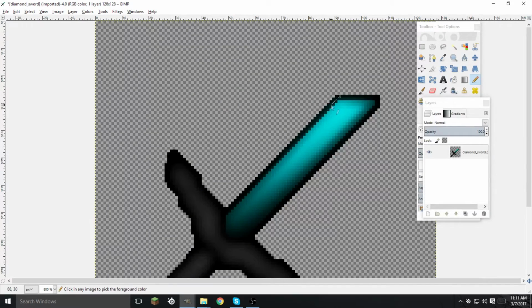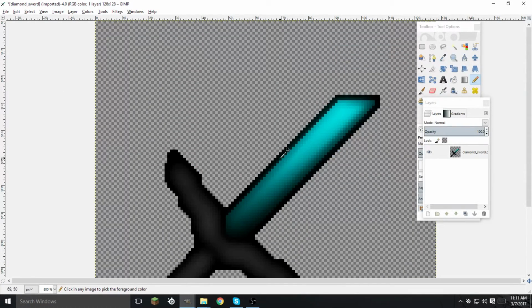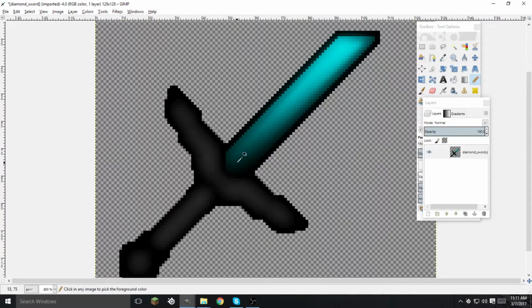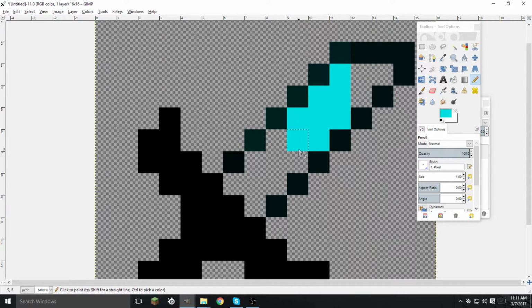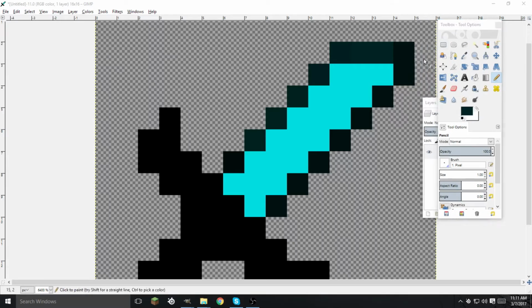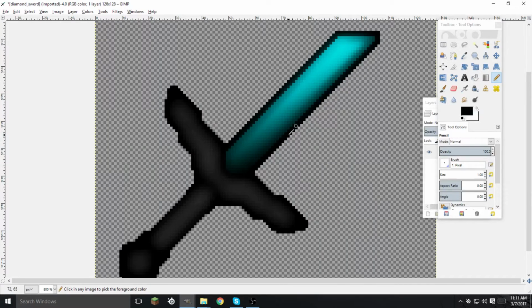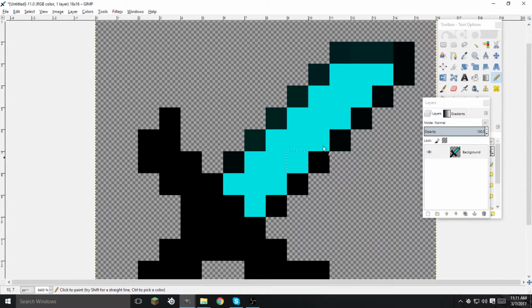So now to spread the color out, you're going to do something like that. See, I'm grabbing the color from the border and I place it on approximately the same place it would be on a 16x sword. And I come down here, take these, in the same place, put them here. So if you see people like Forrest or Morgan who descaled the Warpack, it's a lot more difficult than it seems. It's not really using the filter over and over. So I'm going to go here, get this color, kind of put it towards the back down here, and it basically goes to this color all the way right there.